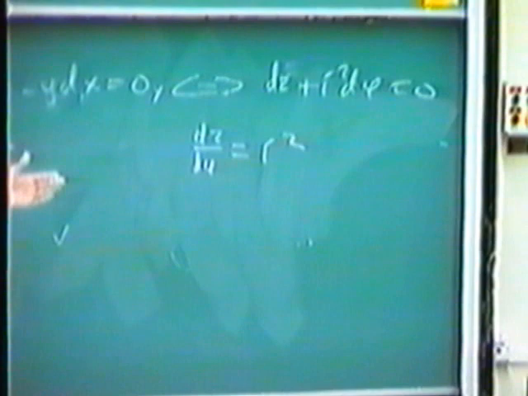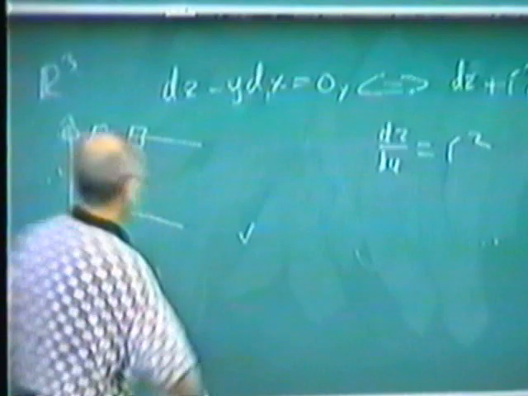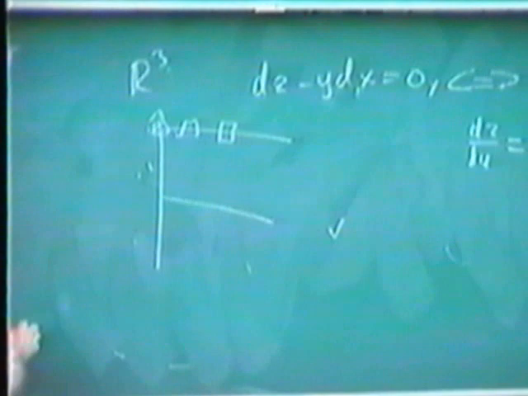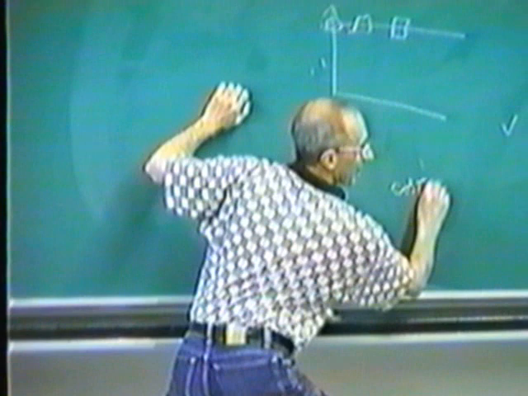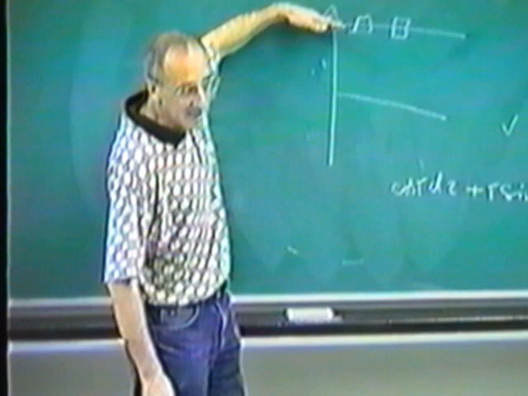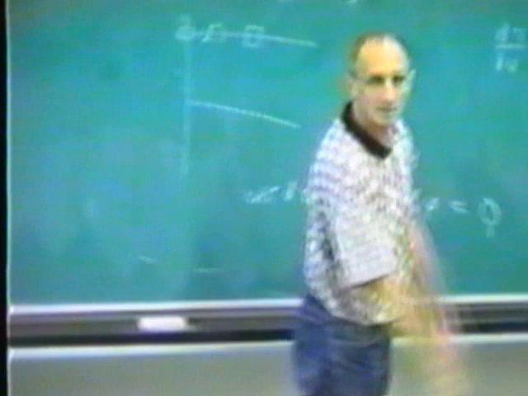So therefore the angle of this dz with respect to d phi is never more than pi over 2. Now, the contact condition precisely means that you have a rotation in the same direction of any line. And you can consider a different contact form. Let me write the following: cosine r dz plus r sine r d phi. Let's consider this contact structure. This would be locally the same contact structure, but as we go out, it starts to twist and twist and twist.